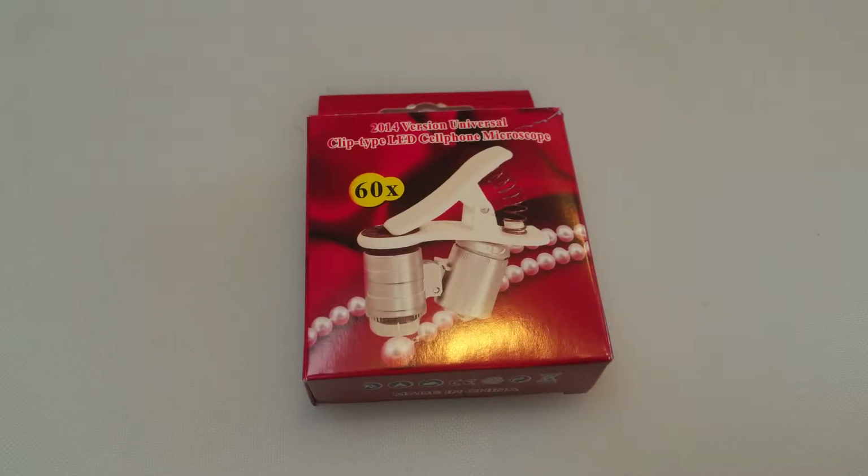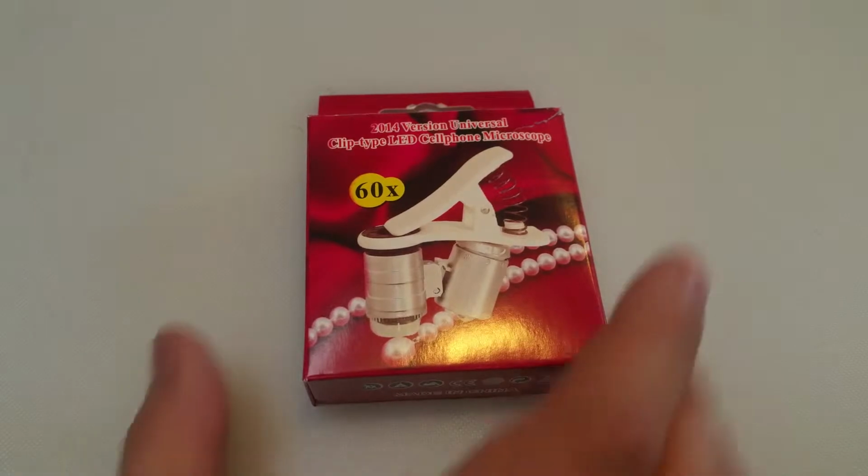This thing allows you to zoom into items from the perspective of a microscope. While it's not perfect, it's a great, cheap way to get some really cool close-up videos of some objects. So let's open it up, let's see what's included, and let's see how it performs.